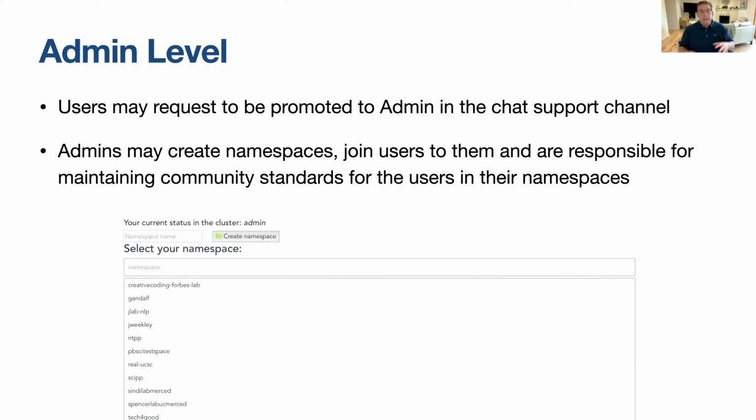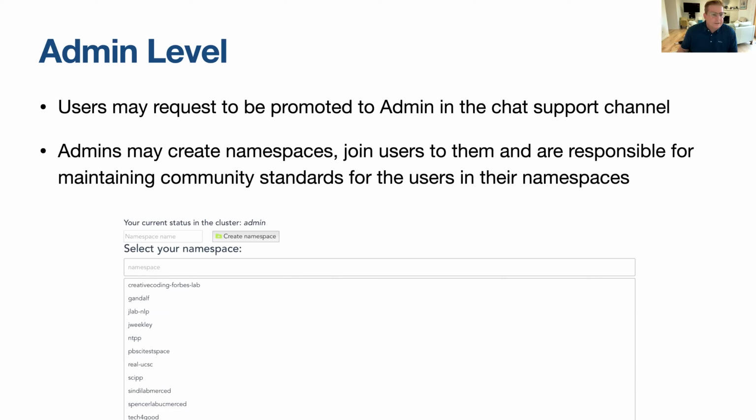So if you wanted to have your own namespace, and you had your own research project, or you didn't have a PI, but you wanted to explore the system and use it, you would then ask to be created into an admin. And once you're an admin, you can actually make your own namespace.